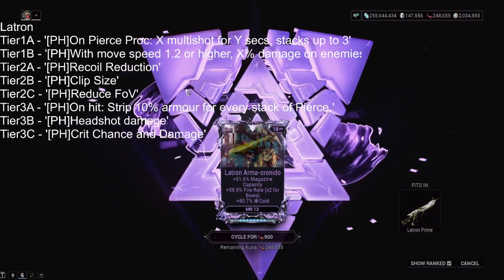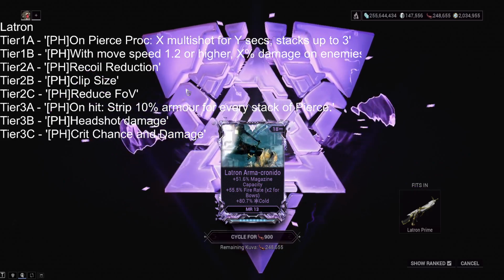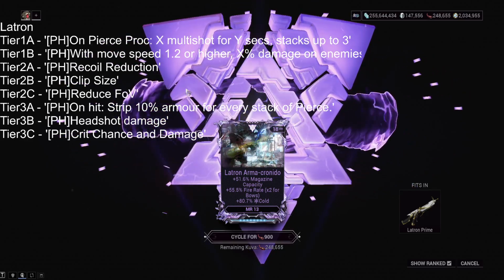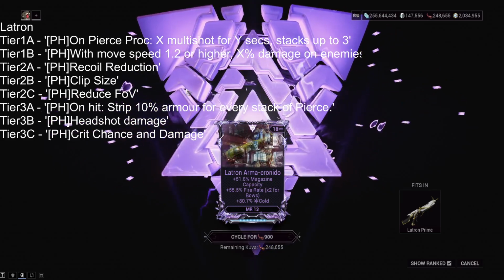So if you're playing a fast frame like Wisp or Volt, Gauss, whatever, you'll get increased damage. So maybe it will be a high enough damage number that it will be worth it. But yeah, I'm probably going to go with the Puncture procs giving extra multi-shot. No questions asked.